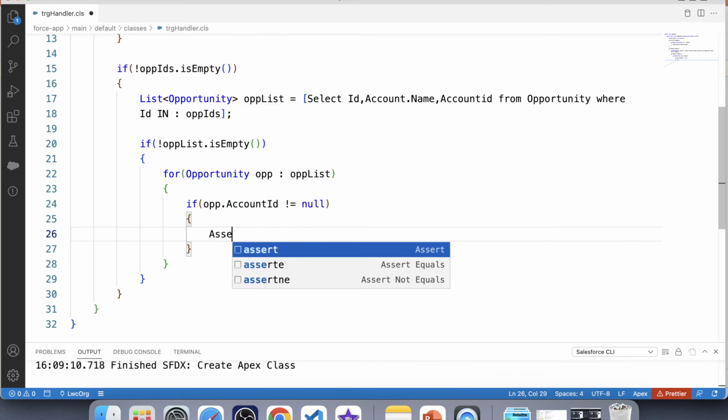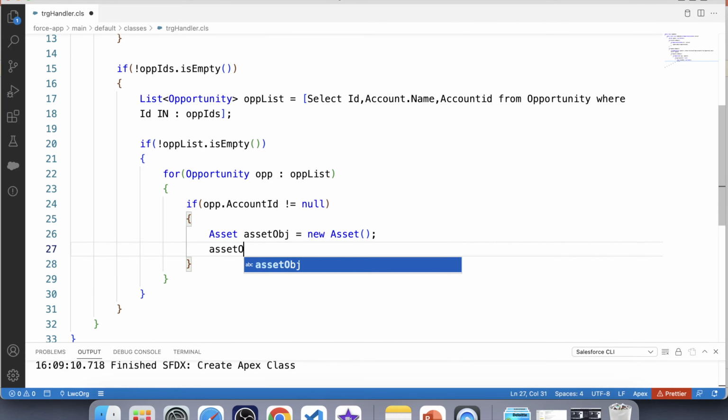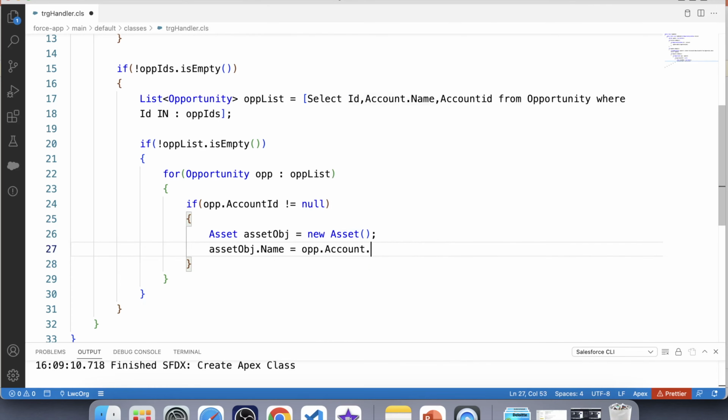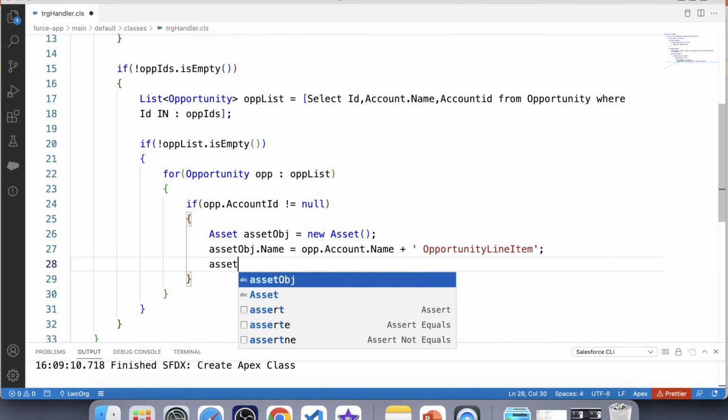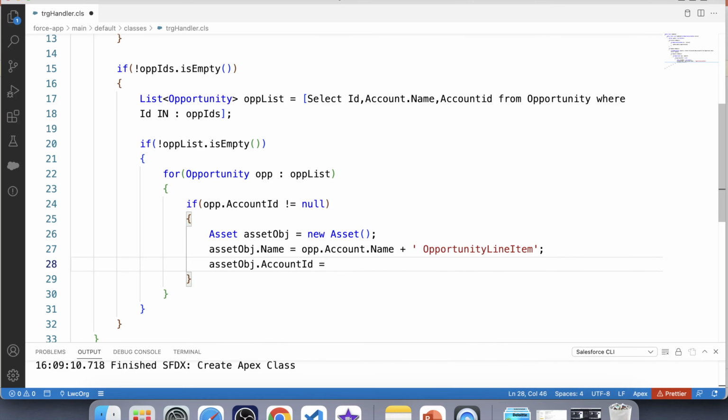So let's create an asset object. For the name, we will include the account name and opportunity line item in it, like this: account.name, opportunity line item. And now to link this record with the account, we have to do it like this: AccountId is opp.AccountId.